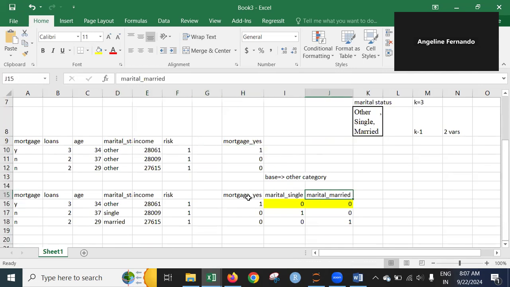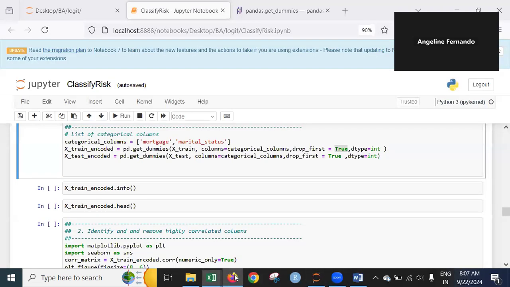In this case, I had marital converted into two columns, and one of them is not added as a variable because that is the base, and that's represented using 0, 0, which is what I'm saying here. If you don't say that, it will create 3 columns for marital: single, married, and other.